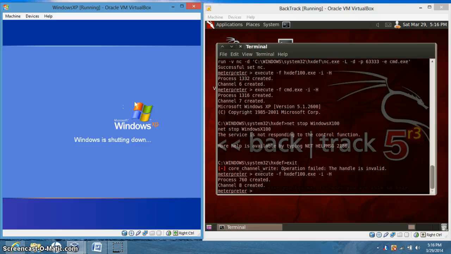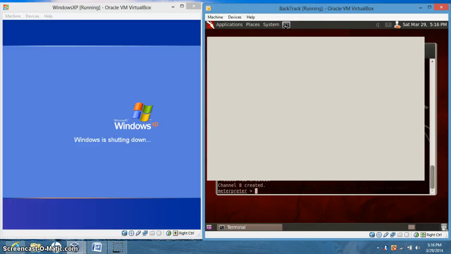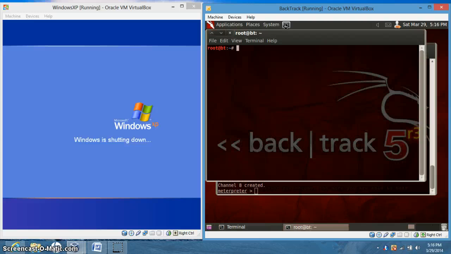So as of right now, we do not need interpreter anymore. I'm just going to open up another terminal while my XP machine is coming back up. And what I'm going to do here is use my netcat backdoor. See if this works.